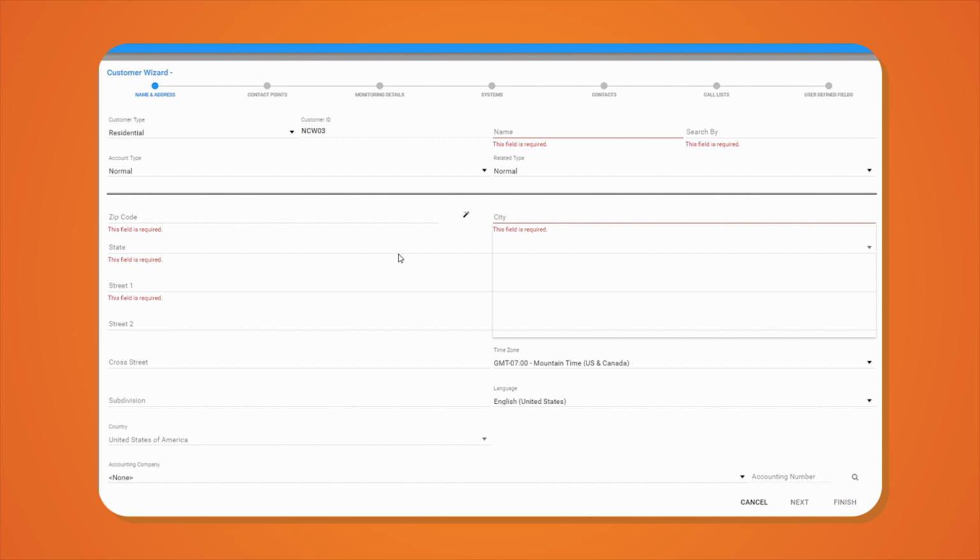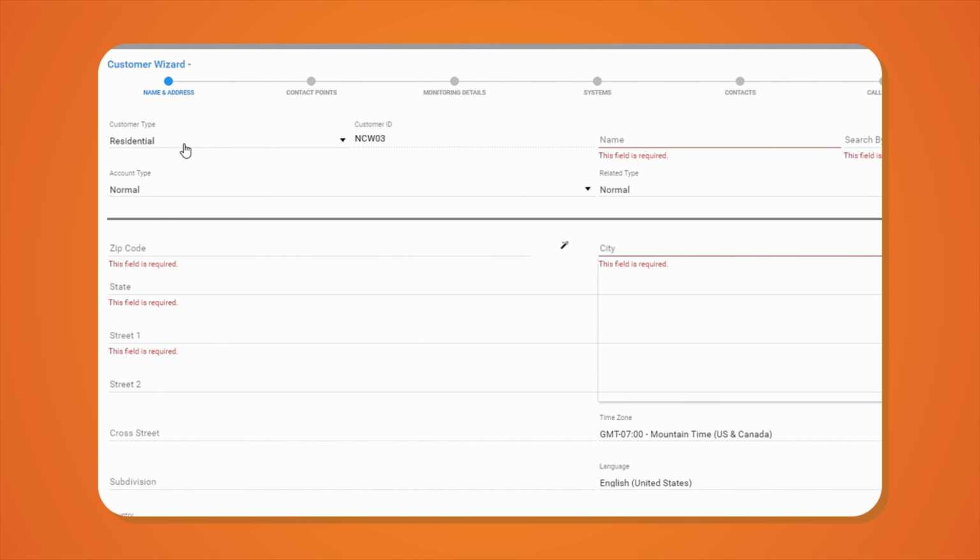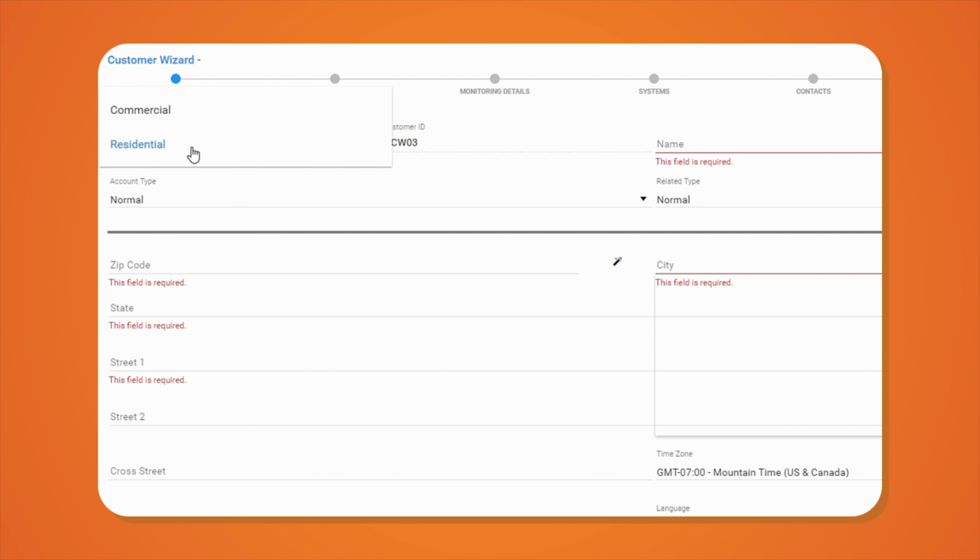The first thing to set on the name and address page is the customer type. The default setting is residential, and if this account is residential, you can head to the name field. However, if this is a commercial account, drop down and select the customer type from there. This information pulls from the subtype configuration set within the supervisor workstation. If your organization has types beyond residential and commercial, they display here for selection.